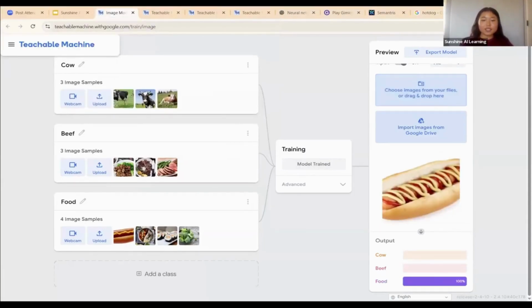So this is just an example of why you should make sure that all types of data are represented in the data set you're giving it. Because when you're training your model, it learns from this data. It learns this is what food looks like. And it learns this hot dog is what food looks like. So then when you give it an example, it'll be able to recognize it as food.